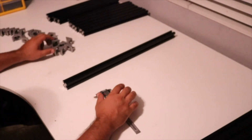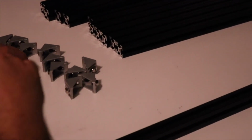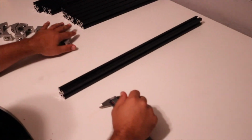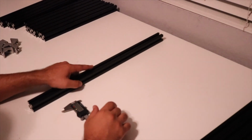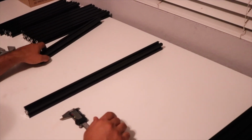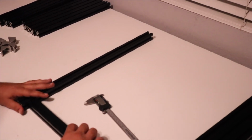So now what we've done is I've gone ahead and I installed the hammer nuts and the screws in all these angle brackets, just going to save time as we go through the build now, so I don't have to stop and do that for everyone. So let's go ahead and we're going to start with a Z-axis and a Y-axis. Alright, so they're going to go together.